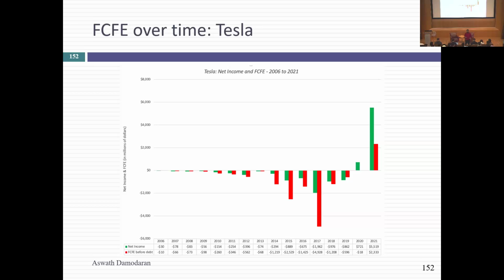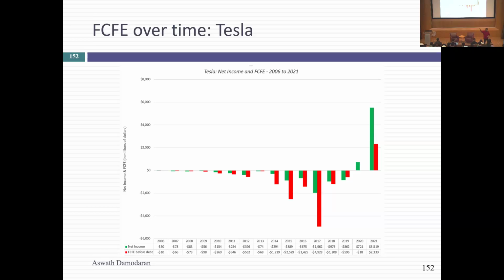Its free cash flow to equity was more negative than its net income, which makes sense, right? If you're a growth company building the new plant in Shanghai, it costs you money. So the red is the free cash flow to equity. Notice that the profits turned positive in 2020, but the free cash flow to equity is pretty close to zero, which for Tesla was a win. That's the first time in their history they had zero free cash flow to equity rather than having to raise capital. And in 2021 and 2022, you saw free cash flow to equity show up lower than the net income because they're still reinvesting money. They still have growth potential.